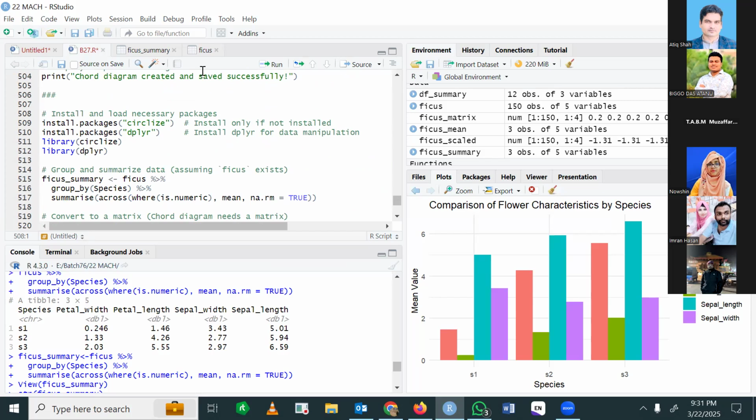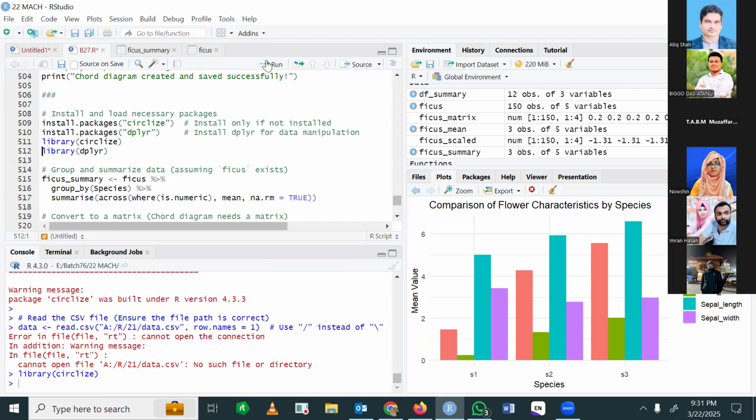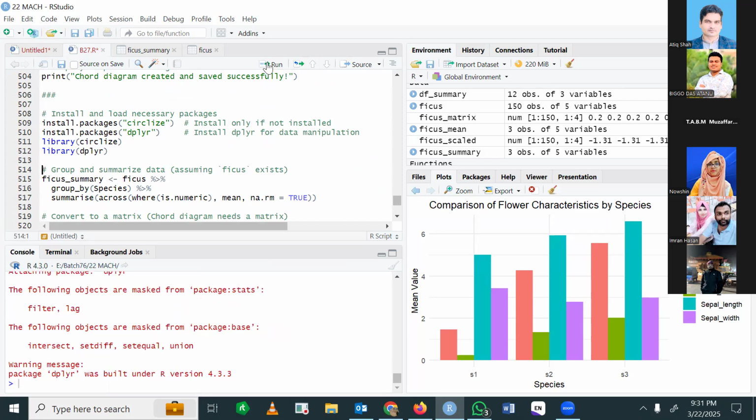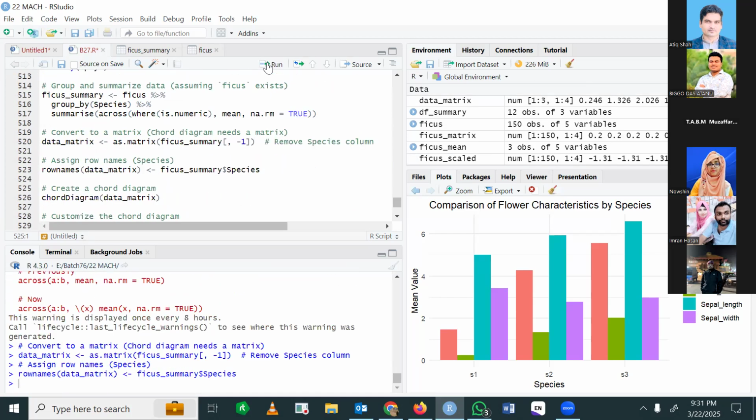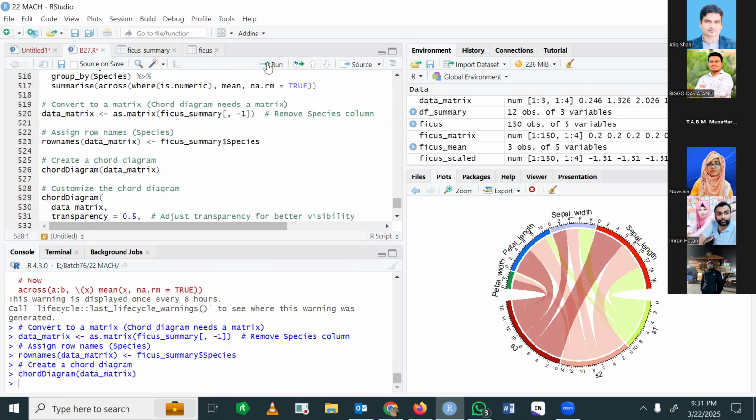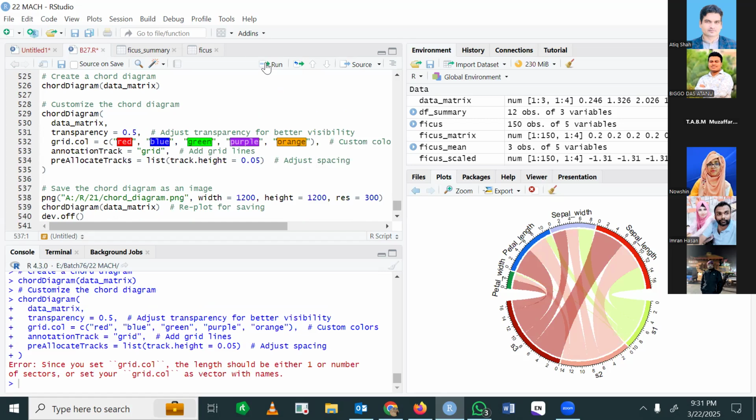No, you need to run the library. So first run line number 511. Okay, next. Again click on the run button. Next, next, next. Yes, next.